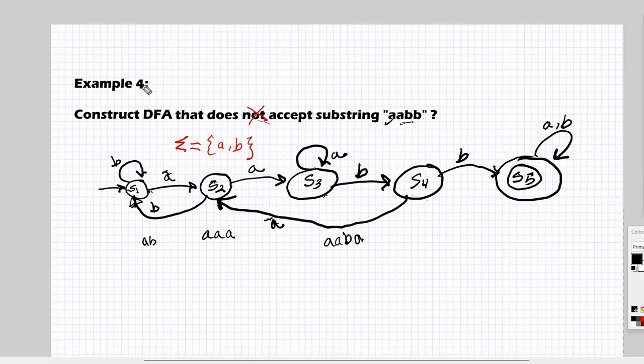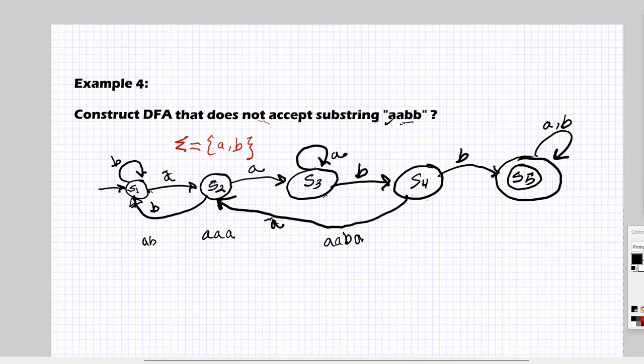So this is for it does. Remember, we're simplifying it. Now, if we want to make it for it does not, it becomes very simple. Make the non-accepting states final states.